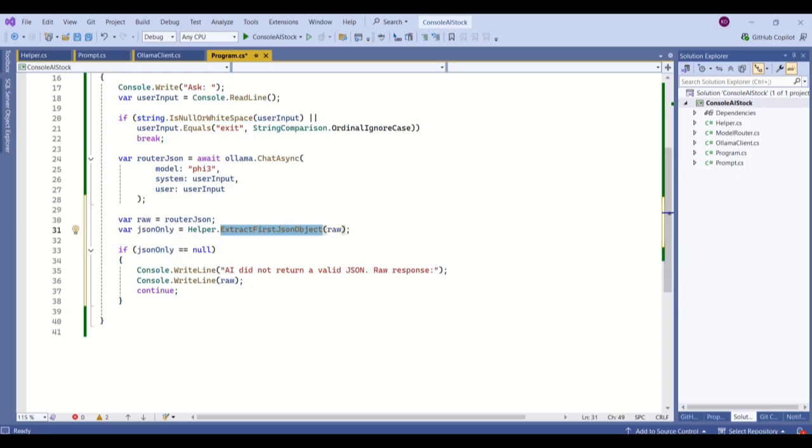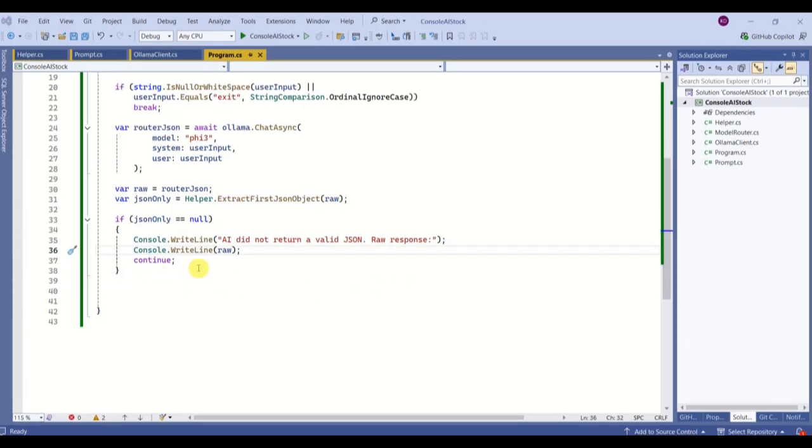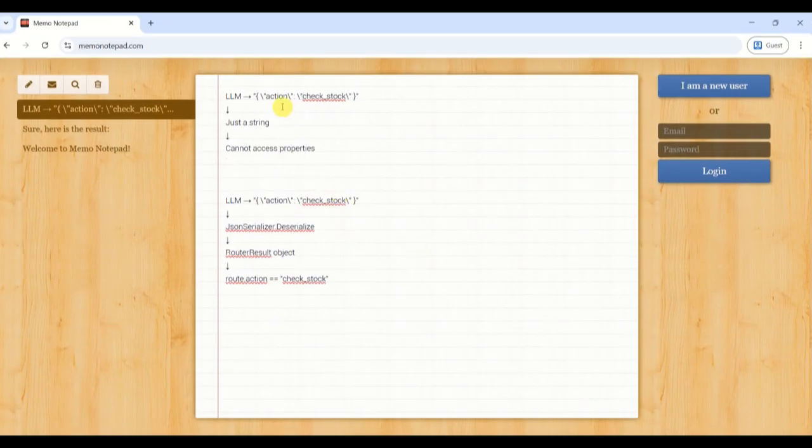Next we need to check the routing result. Now after we converted to JSON only, next we try to deserialize. Whenever we receive the value in JSON format, as we know already, we receive actions like check stock.